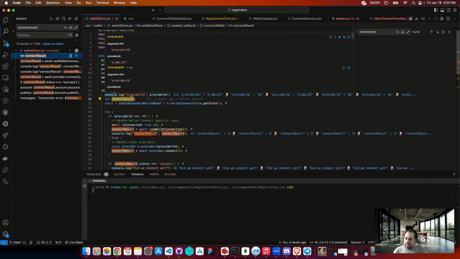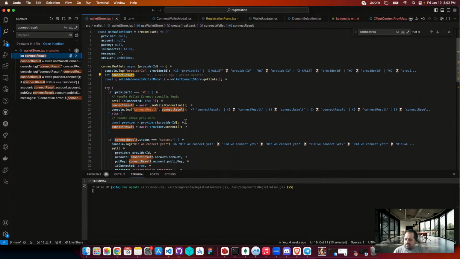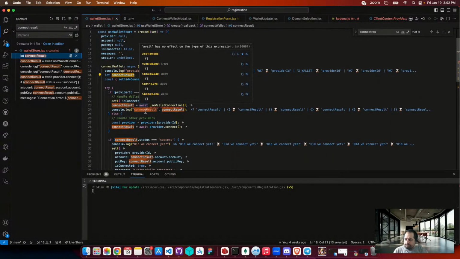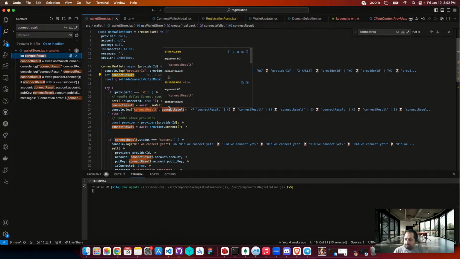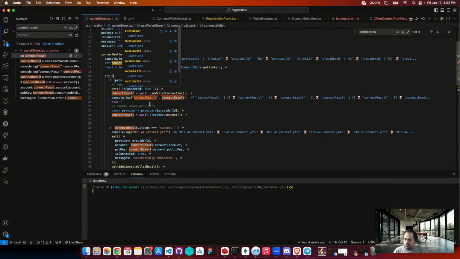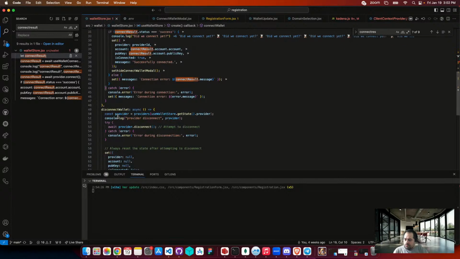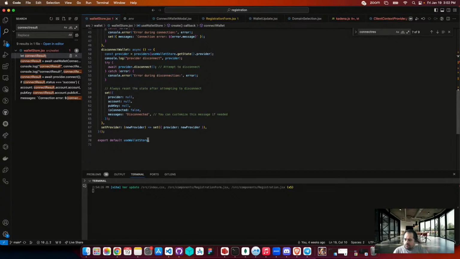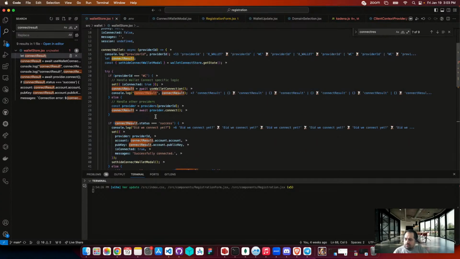Oh, yeah, okay. I kind of see why that's happening. Set is connected to true. Add disconnected. Yeah, put whatever they want in there. Okay, cool.